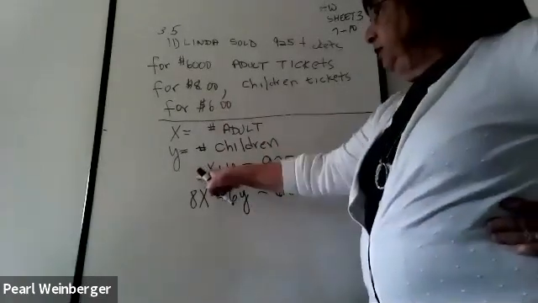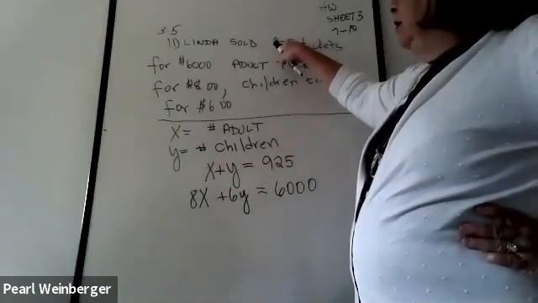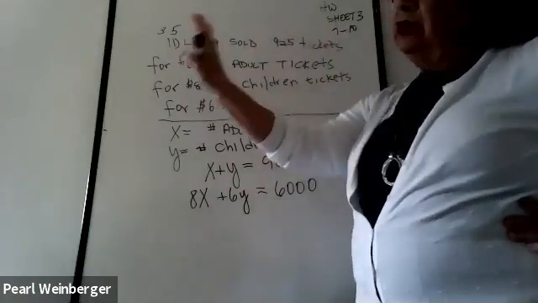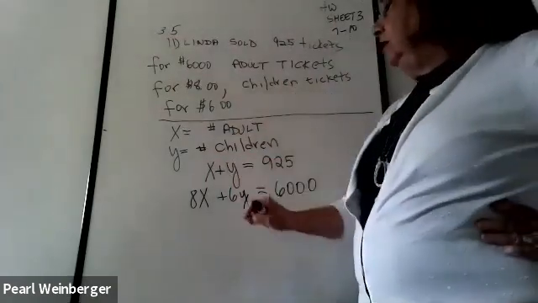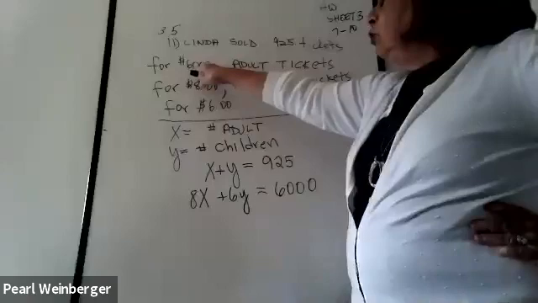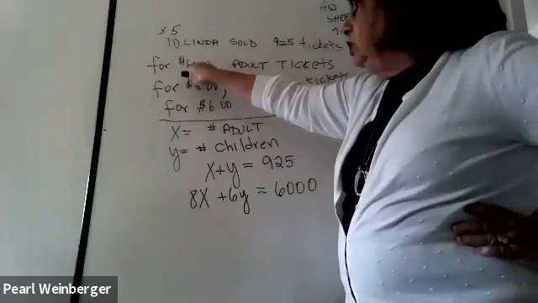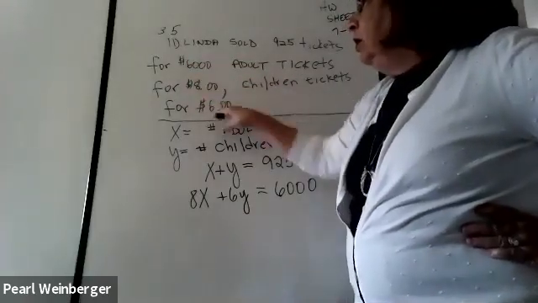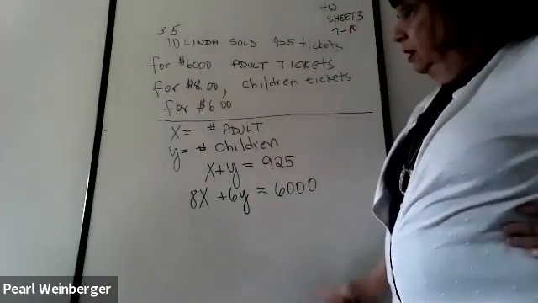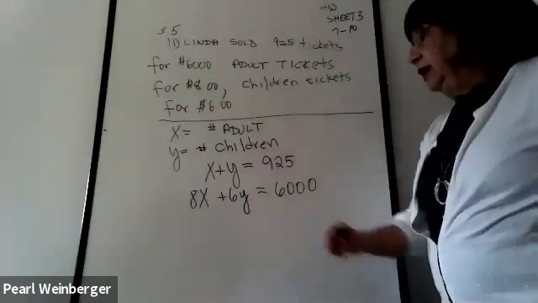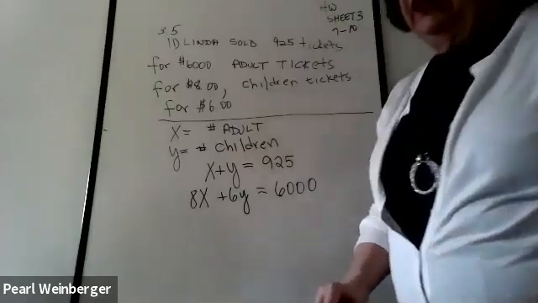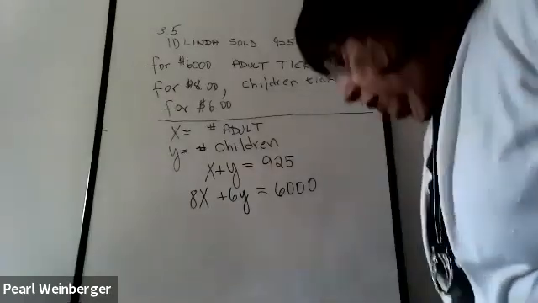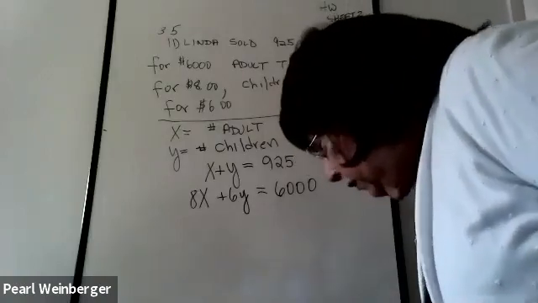Notice my first equation talked about how many tickets there were. It had nothing to do with money. I didn't include anything in there that had money. But once we start talking about how much money she made, I have to include the prices of the tickets. Now, here's my system of equations. Again, I'm going to leave you a couple of minutes. Let's see if you can solve the system of equations.